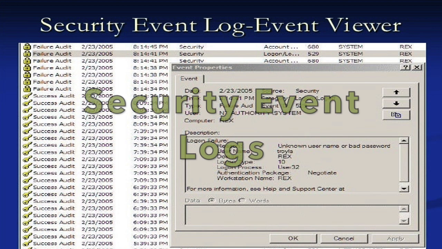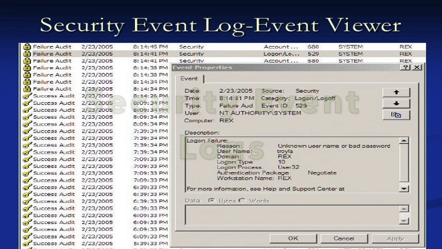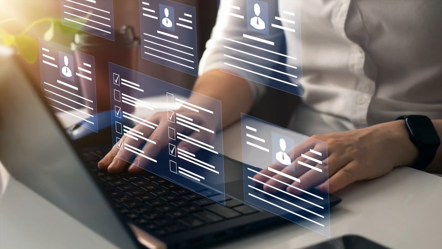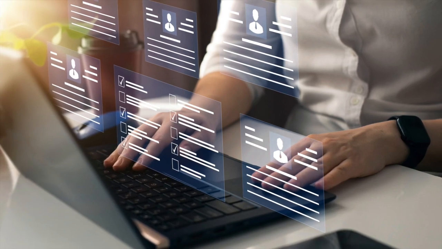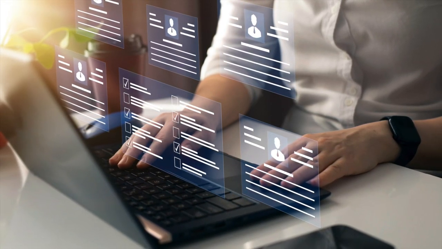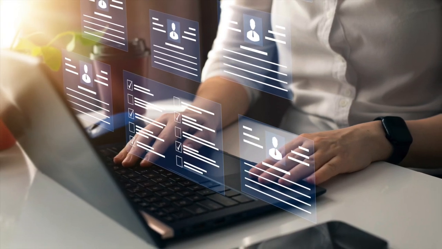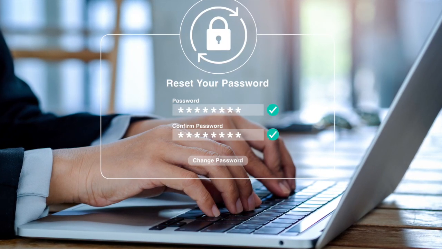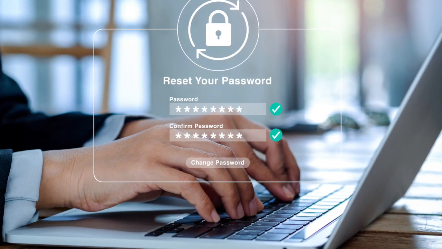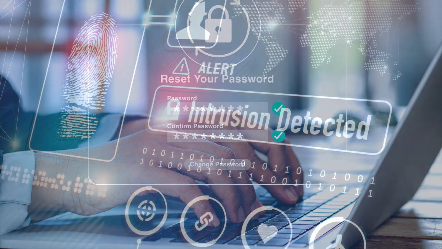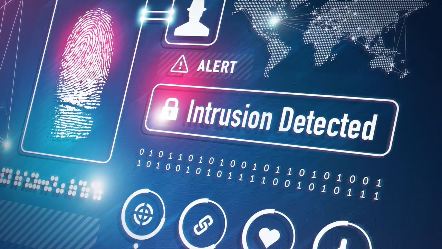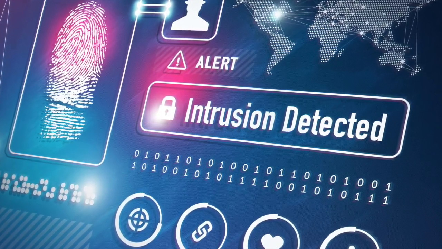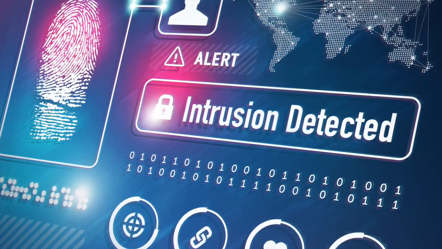2. Security event logs focus on capturing events related to security incidents, access attempts, policy violations, and other security-related activities. Examples of security event logs include audit events that record user authentication successes or failures, access attempts to secure resources, and policy violations. Account management events that document changes to user accounts, password resets, user group modifications, and privilege escalation. And intrusion detection and prevention events that track suspicious network activities, port scans, and attempts to exploit vulnerabilities.